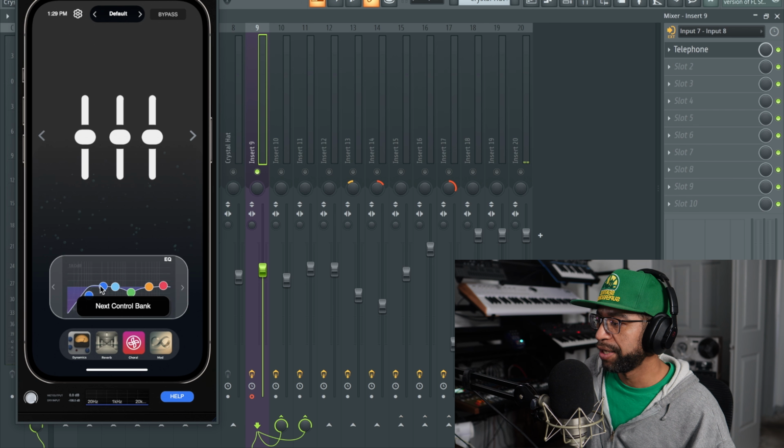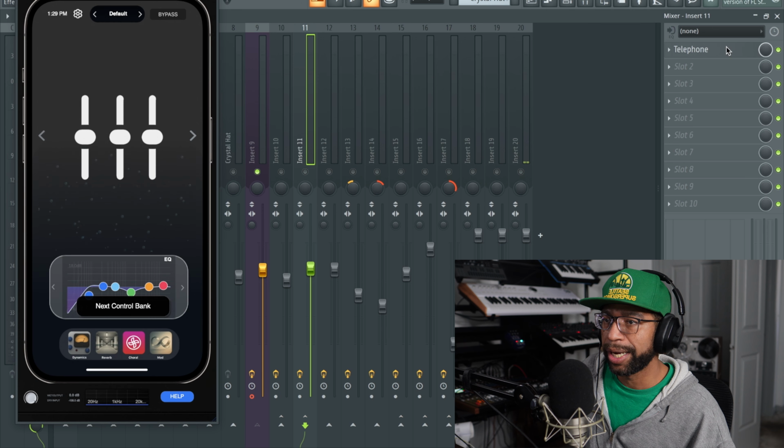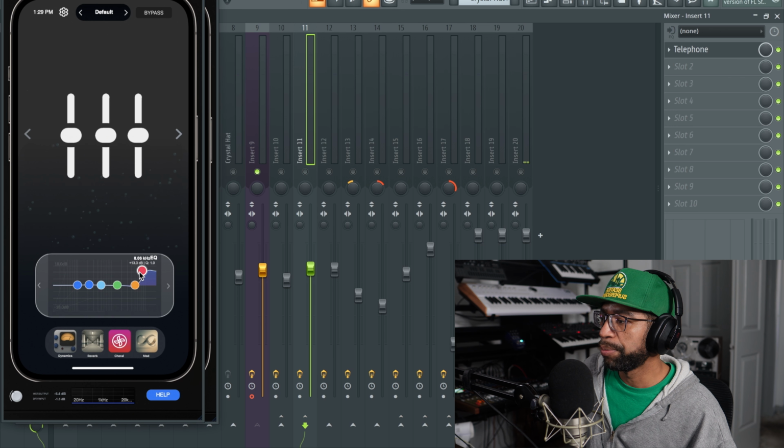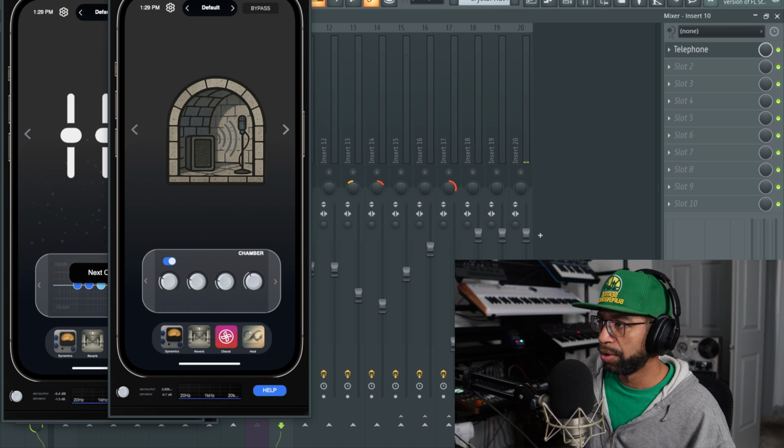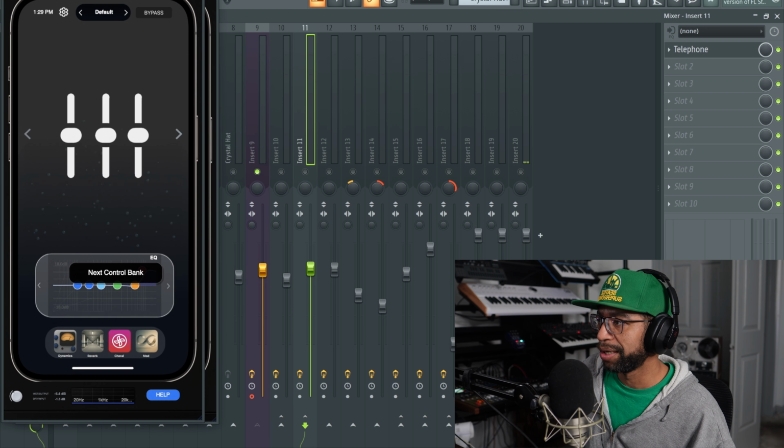You see how I put the low shelf here, cut out a little bit here. And then I actually use this too as my high shelf EQ. So you see I put a high shelf EQ on this channel. And then on this channel right here, I use the reverb and the delay. That's kind of how I got the vocals to sound like that. So let's check it out on the chorus now.